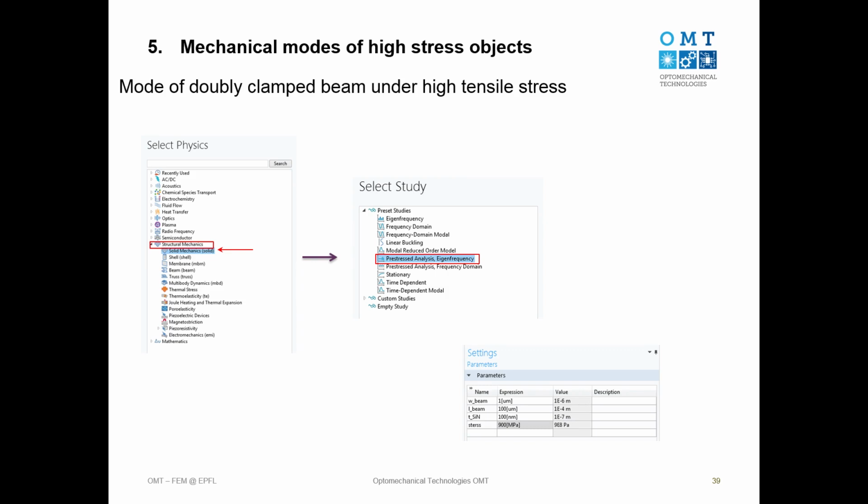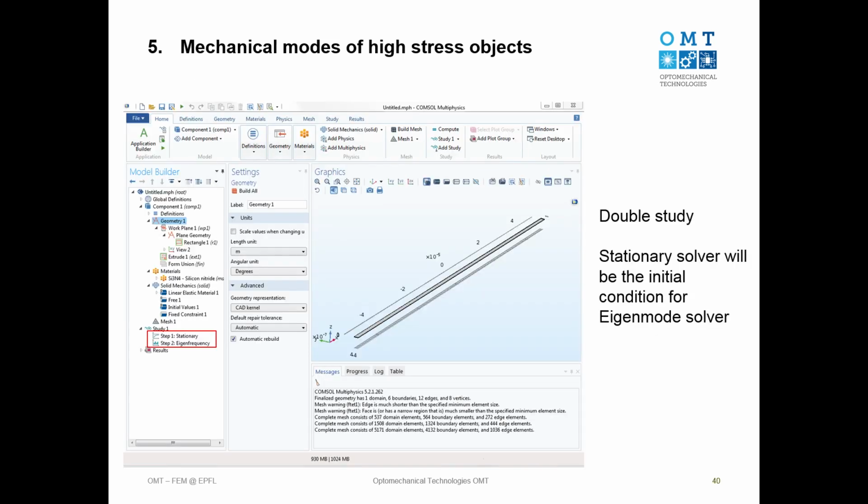The simplest case that I can think of, I told you, if you work with a cantilever, even if you start with some pre-stress, you cannot hold that pre-stress because there's nothing to hold it mechanically. It's like a spring that is pulled, and then you cut it and it just shrinks. So a cantilever cannot withhold the stress, but a doubly clamped beam can. If you have two beams connected to these pads, they are pulling it. They don't let it shrink.